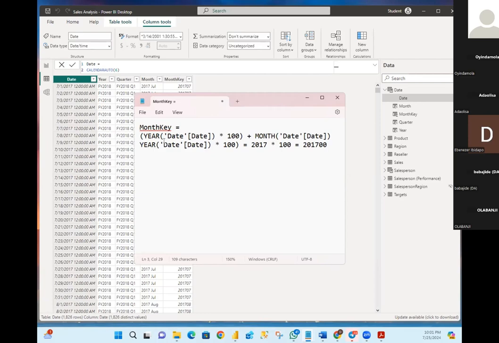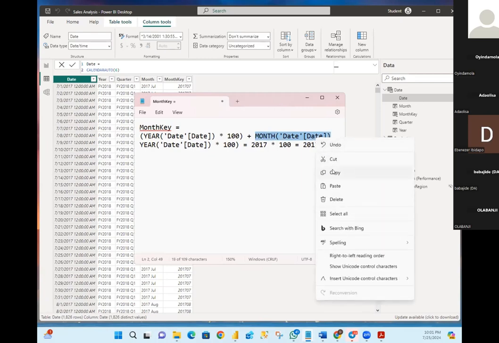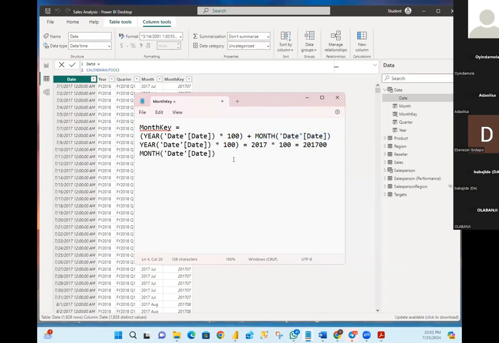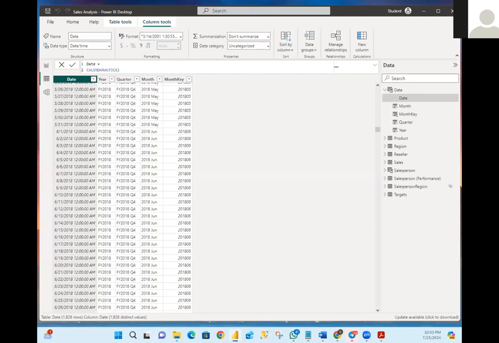If you follow what I'm doing here, you will see that this function for line 1 will generate 7. Is that clear to us? That is how we generate the month key.